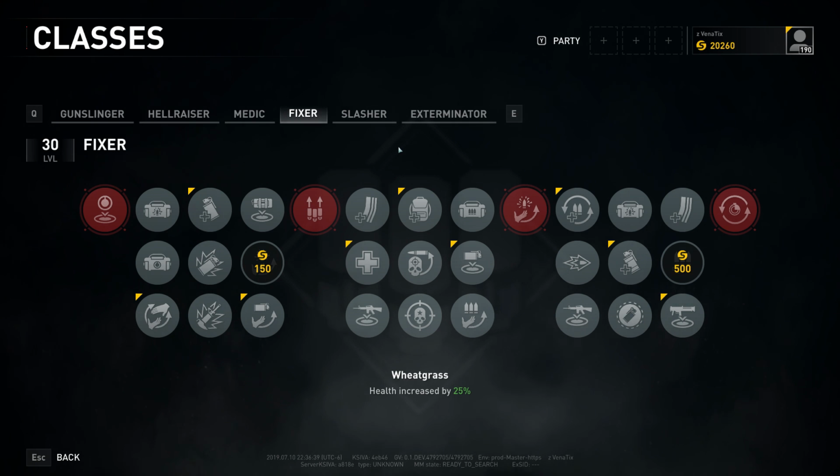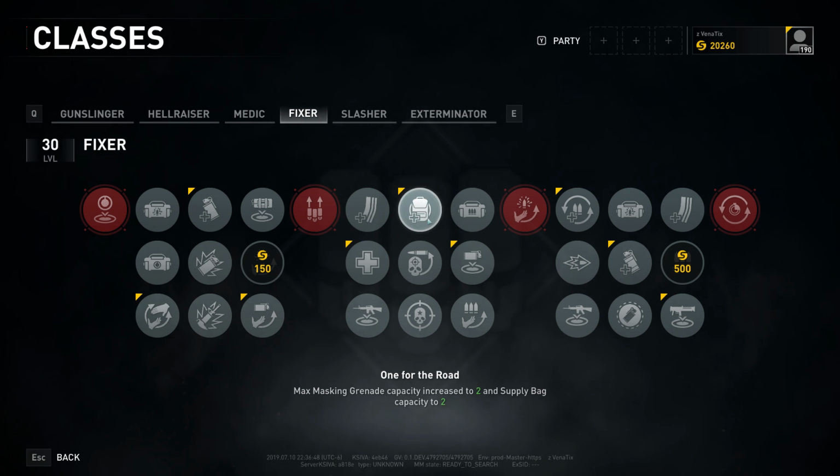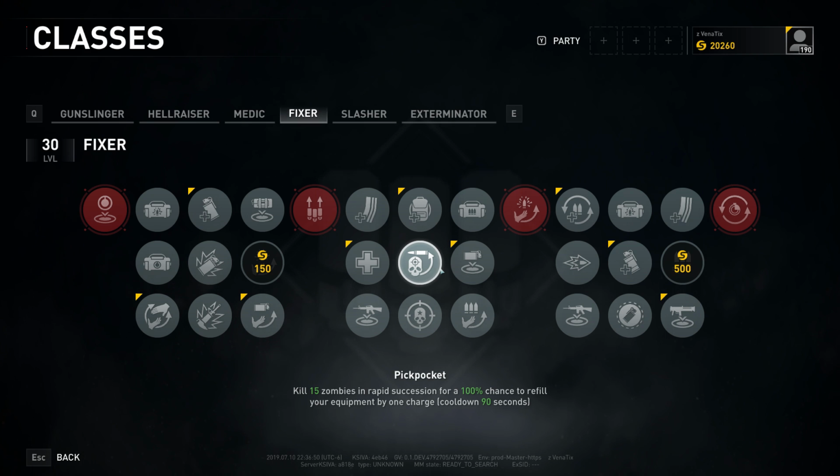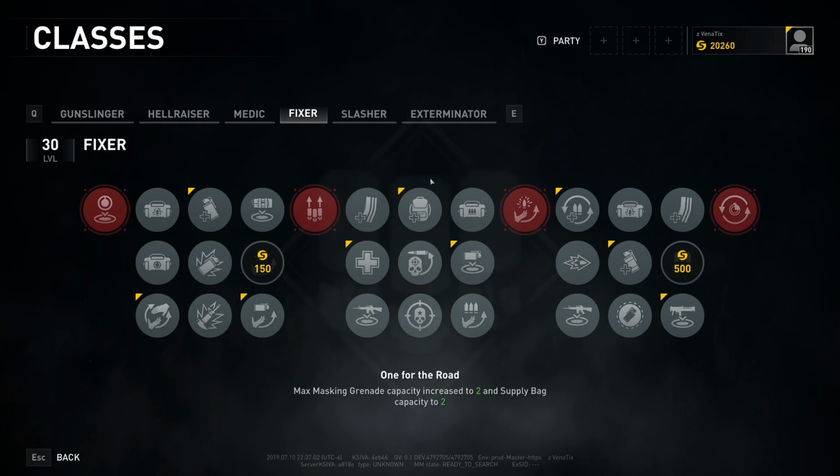Fifth column, let's talk about the fifth column, because this one is, I think, the most debated class column. One for the road, which allows you to have 2 masking gas grenades. Pickpocket, which is going to give you that 15 kills in rapid succession for a 100% chance to refill, and the Scavenger, which is 100% chance to restore one equipment charge by killing a special zombie. So hear me out on this, okay? Again, personal opinion, but this was what makes most sense to me.